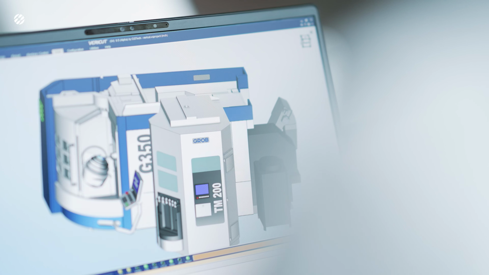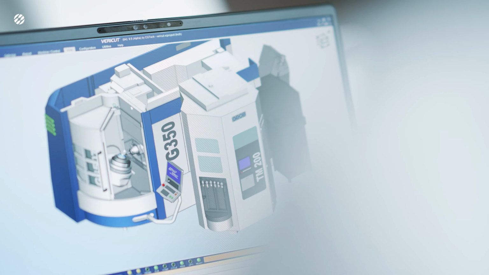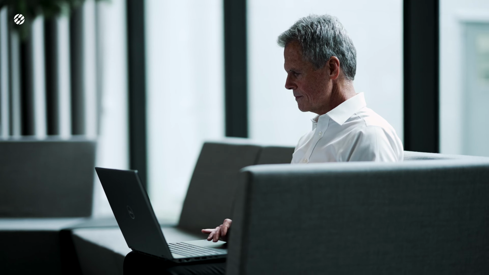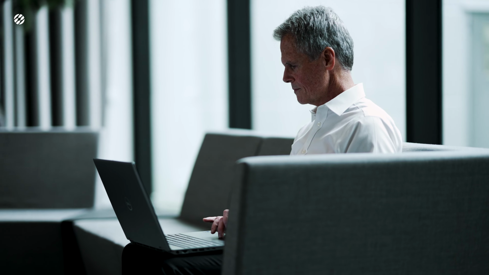Now I can connect to the machine with CNC machine connectivity. I can watch it run. I can see the overrides. I can see if they've changed the spindle RPM, the feed rates. It's all right there for me to watch. And I can just keep that running on my computer and do my other work, check in on it. It's a great convenience, no wasted time, and constant data right there at my fingertips.